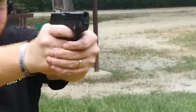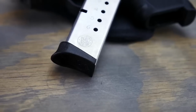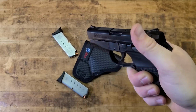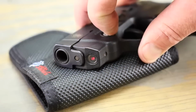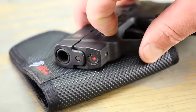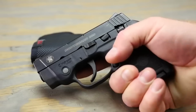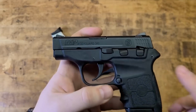The Smith & Wesson Bodyguard is a pocket-sized .380 pistol, worthy of S&W's long heritage, and it makes for an excellent carry gun. The S&W Bodyguard is a popular handgun caliber that is used for concealed carry. It is smaller than a 9mm and has less recoil, which means more accurate shooting, and more holes in the bad guy and less in the wall behind them.